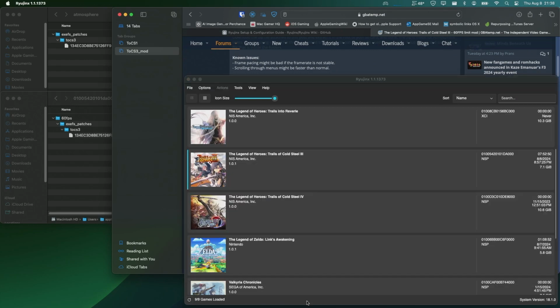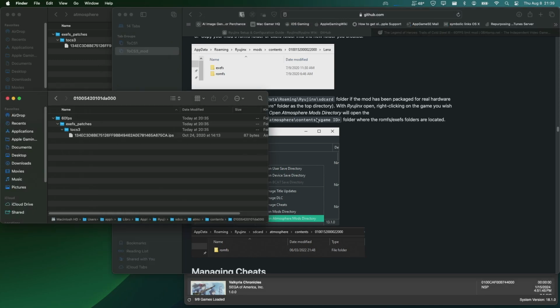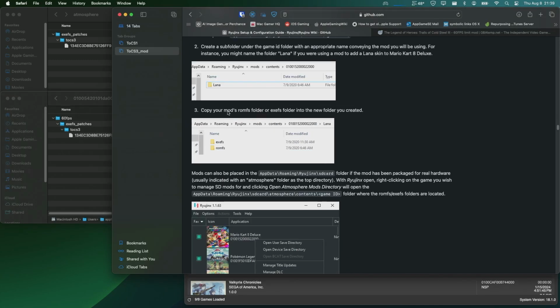So, in order to install this mod, following the instructions here, it'll be Ryujinx, SD card, atmosphere, contents, game ID. Then you will create the name. So you'll notice here in step 2, create a subfolder with the appropriate name conveying the mod you're using.